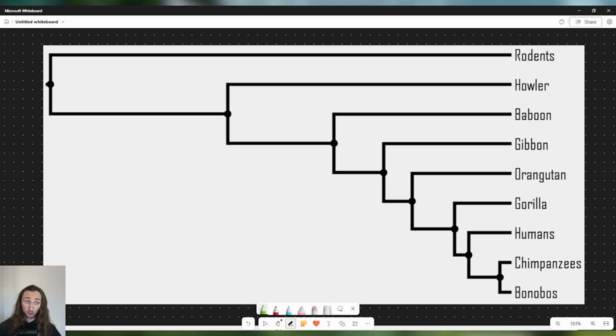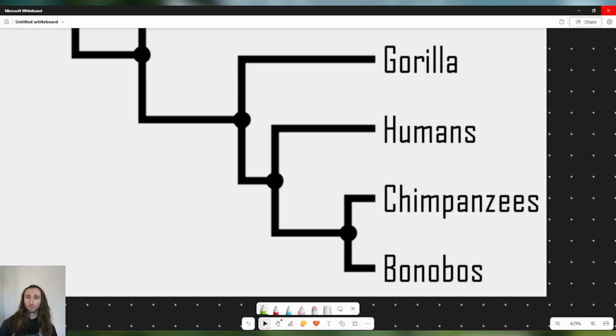Now let's actually get into how to find a most recent common ancestor. And throughout this, I will be abbreviating most recent common ancestor as MRCA. This is the standard abbreviation you will also see in the literature. The most recent common ancestor is a self-descriptive phrase, but we are going to use the definition of the most recent internal node where 2 tips or 2 groups have diverged from one another. The easiest example we have on this example phylogeny would be the most recent common ancestor between chimpanzees and bonobos.